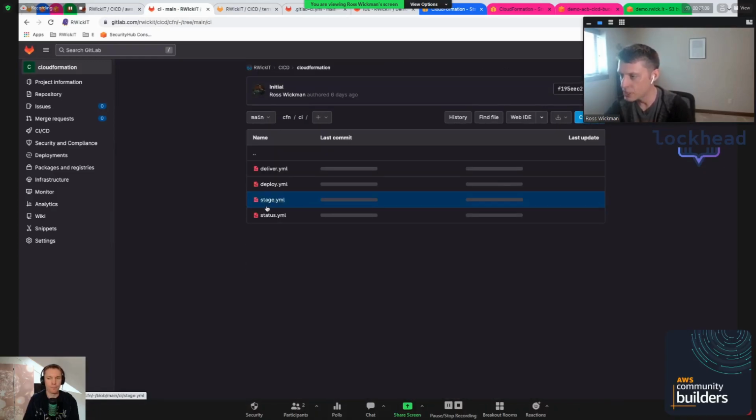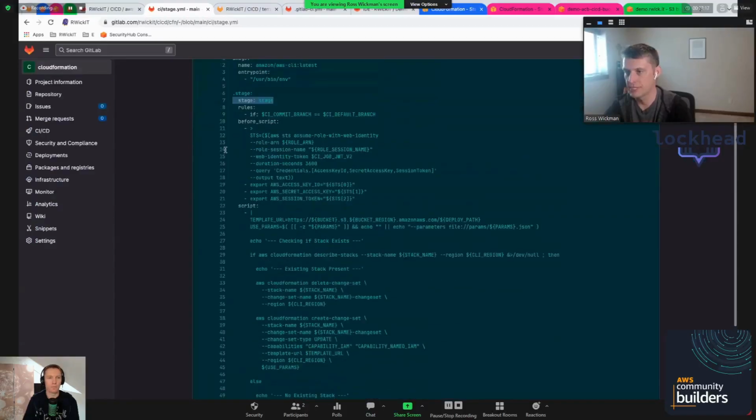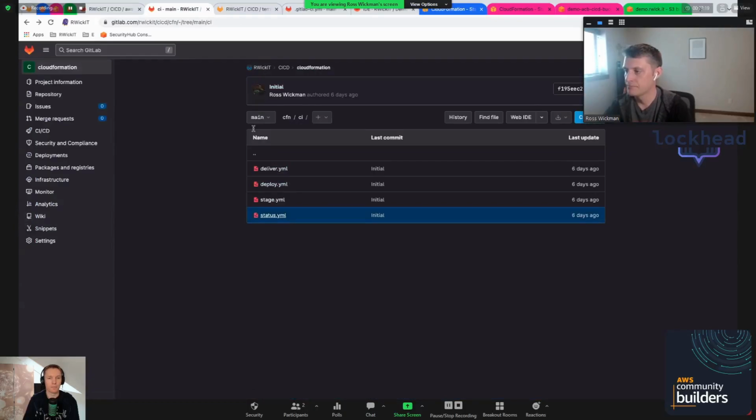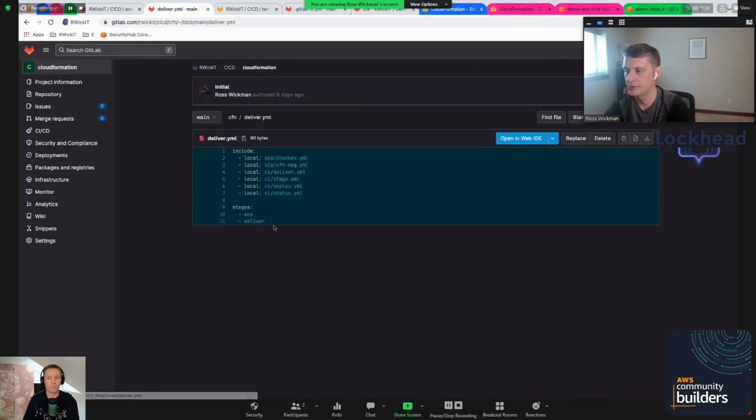You would give them a stage, and whatever you want to do for your unit test could just be added there. And then you add them to, or create, an additional source pipeline file to include that in there.